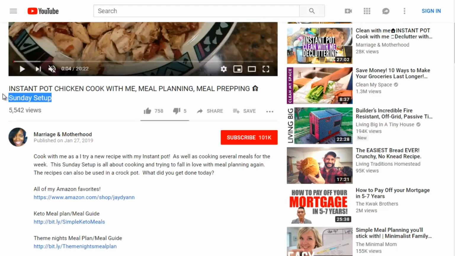So if we can get an idea of who it's targeting: mothers, people who are busy, who maybe only have time on Sundays to set things up. And chicken is a common thing, so maybe she's getting a lot of clicks. We don't know exactly, but we know that the headline and the description work together in getting clicks.